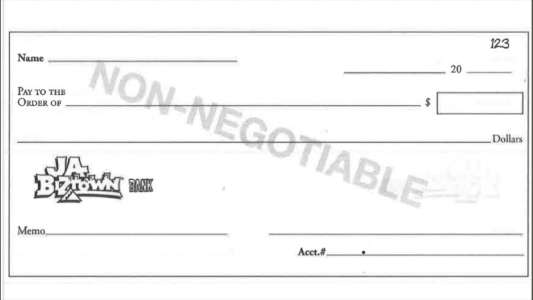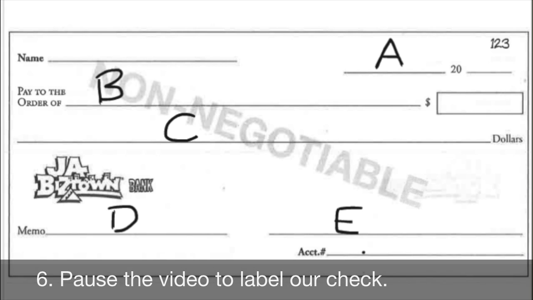On where you're writing A on your paper, I want you to write, what should I write on line A? Same thing for B. What should I write where I just wrote B? What should I write where I just wrote C? What should I write where I just wrote D? And finally, what should I write on this line? Okay, so you can pause the video now and do that, or you can come back to this if you would like.